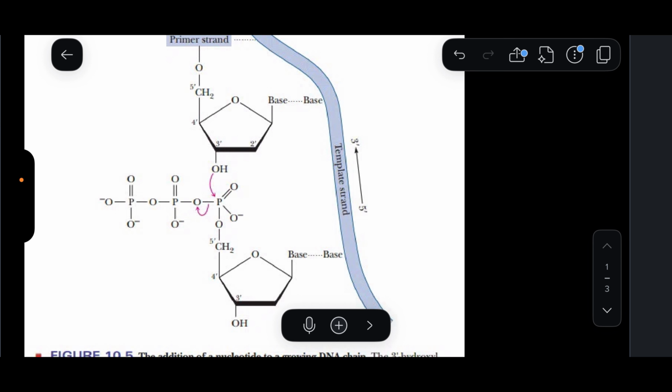Okay, apart from this, the pyrophosphate further releases energy, because this energy is not enough to form the phosphodiester bond. So further, this pyrophosphate releases energy with the help of the phosphatase enzyme. The phosphatase enzyme breaks the bond between the two phosphates, which releases further energy. Okay, so this is how the backbone of the DNA is formed between the sugars. There are no direct contacts or chemical bonds between the bases of the same strand; the bonds of the backbone are present between the sugars.